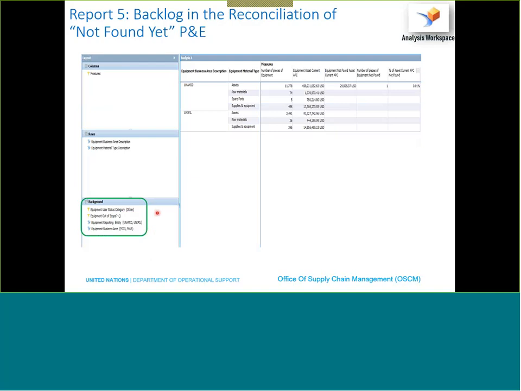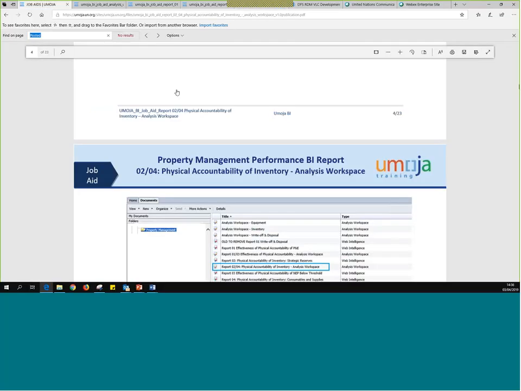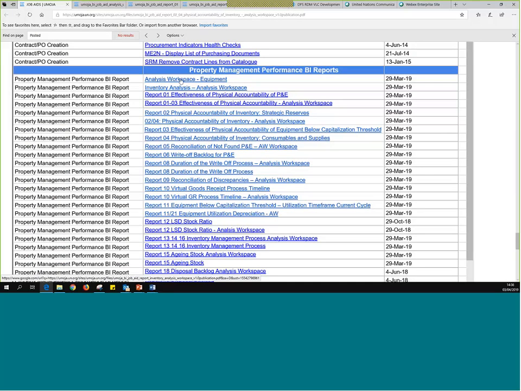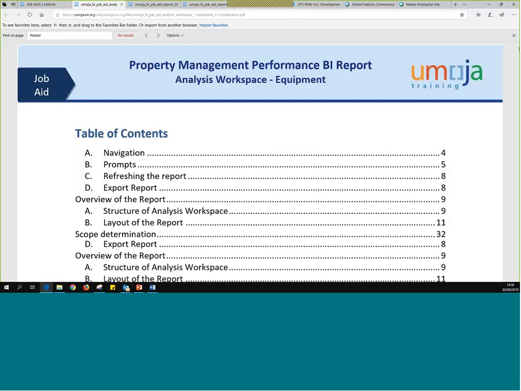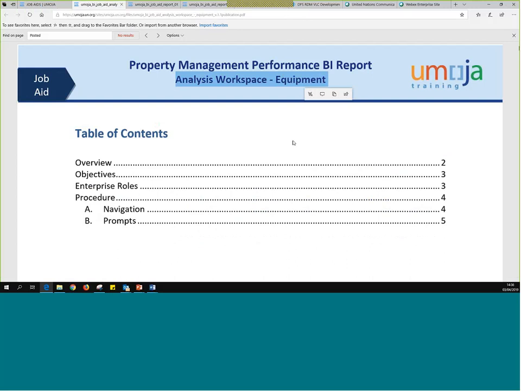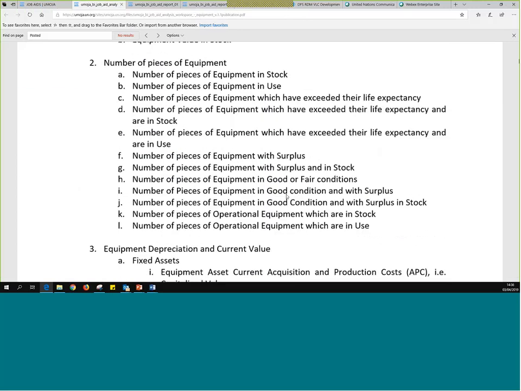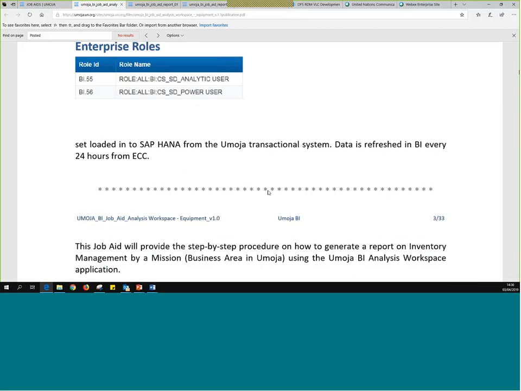All right, the background section here, these are elements that are already there when you launch your report. Equipment user status category, the equipment out of scope. Again, to understand what these mean, of course, if you look at the job aid, it'll help you. Also, I'll make reference to this as I did yesterday. Personally, I believe that it's very important to always have this job aid open, which is the first one, Analysis Workspace Equipment, because it contains all the details that you may not have a definition for in the job aid specific to a report, you will find here.